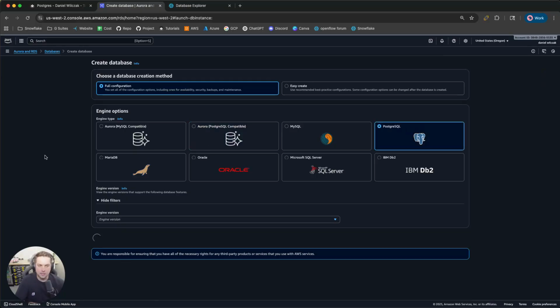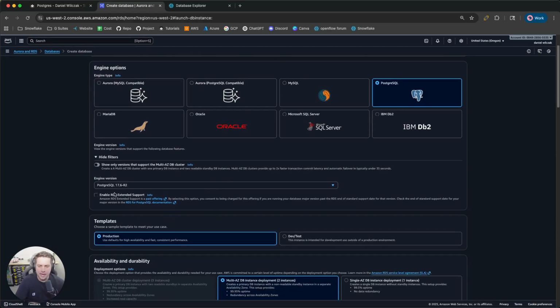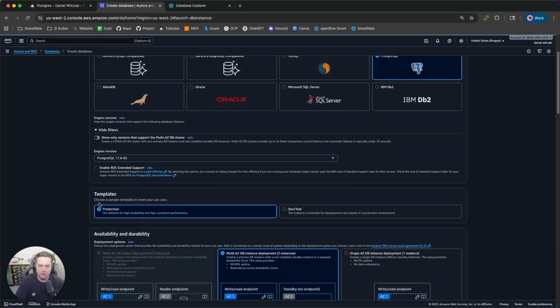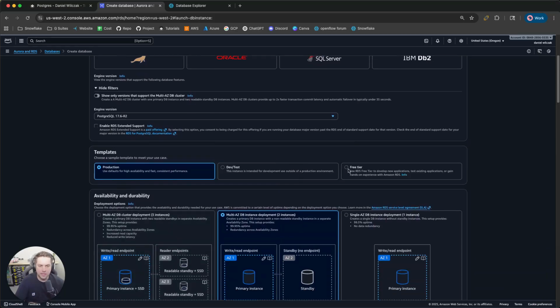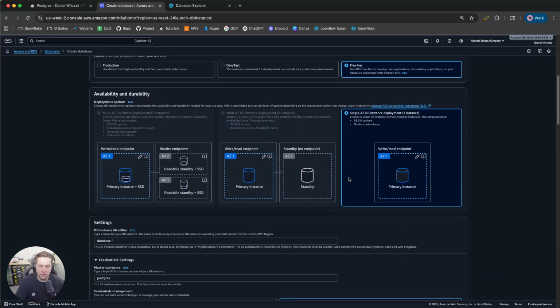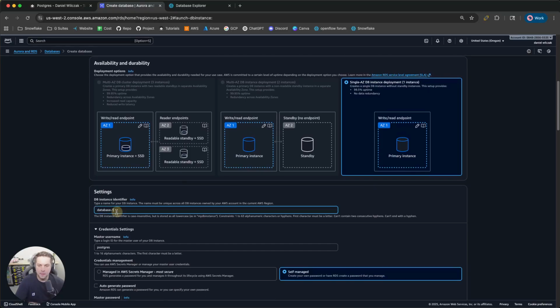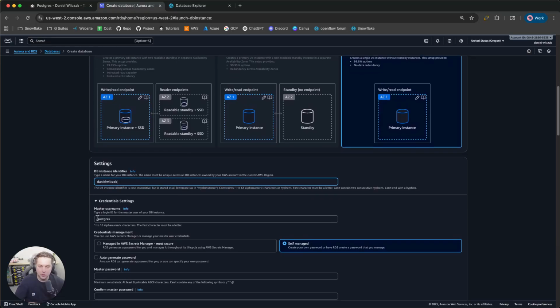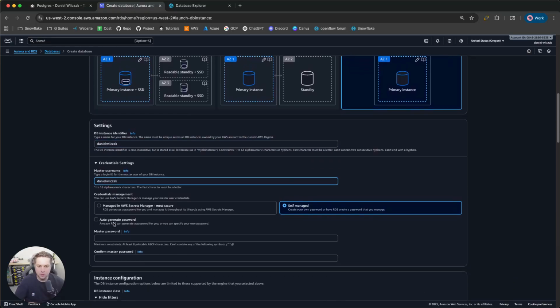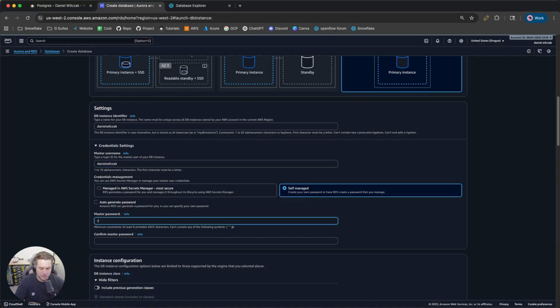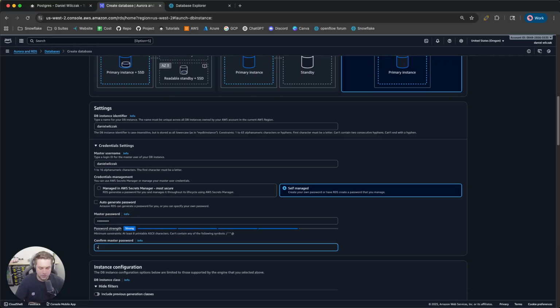I'll select Postgres. The next question that will be asked is what engine I want to use with this, and I'm happy with 17. In this case, I'm using a free tier because this is just a demo. I'm going to give my database instance a name, which will be my own name. The next will be the username to log in with. We'll switch that to my name as well to make it easy to remember. We'll put in a password.